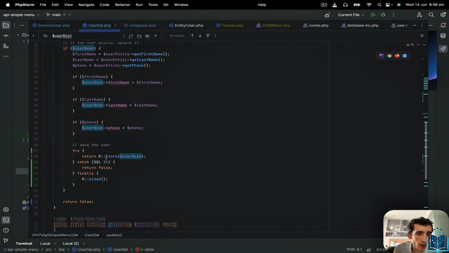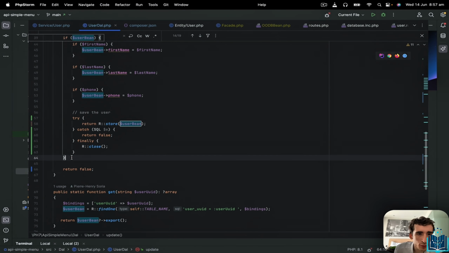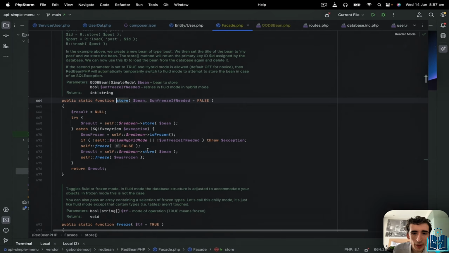Perfect. So here we return false if there was an issue updating the resource, or also if the user wasn't found. And again, store might give an integer.